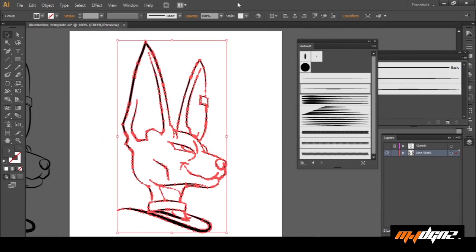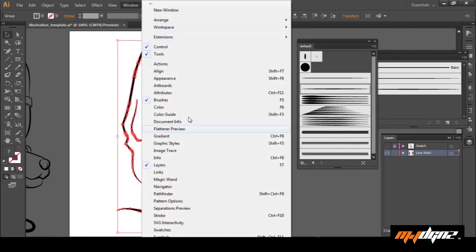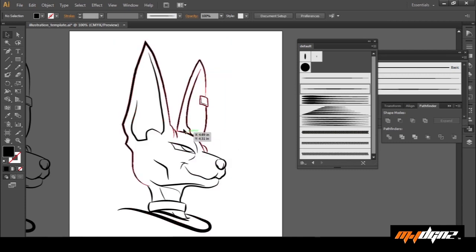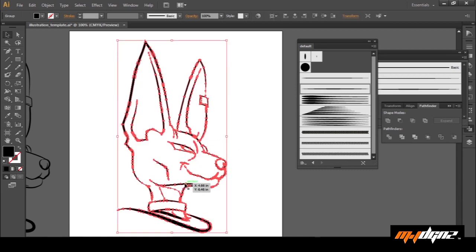Select those, and now you want to go to Window, Pathfinder tool, pops up over here on the side. We want to use the Unite function, and we're going to combine all these shapes into one. So no longer are there different outline shapes, it's all one black outline shape grouped together.